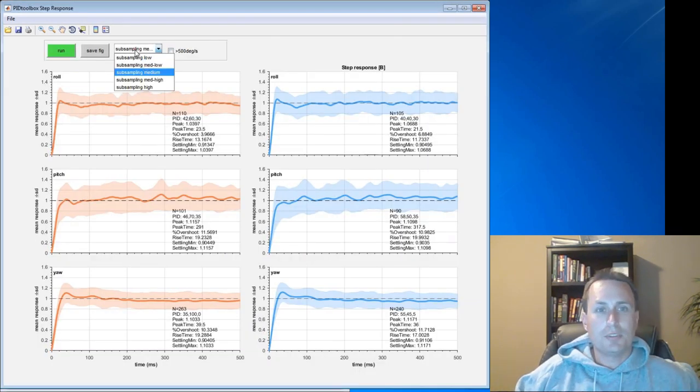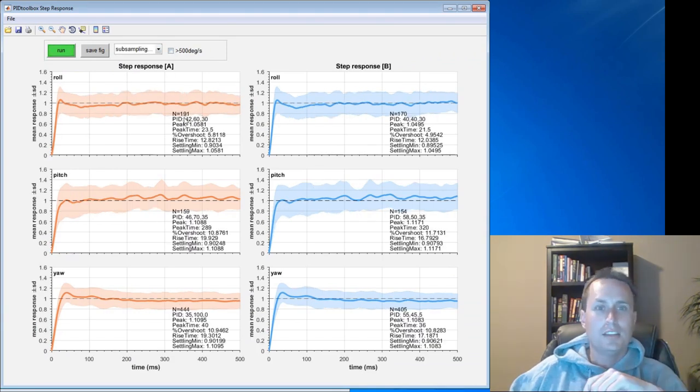Now you can see, looking at the entire log, my step responses look a little more normal. If I'm on medium here, I'm going to go ahead and switch that to high. See, this is 110, 101, 263. Then after changing this to high, I have 191, 159, and 441 for the number of samples it's taking to derive the step response here.